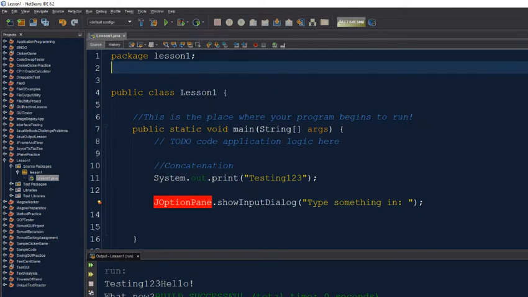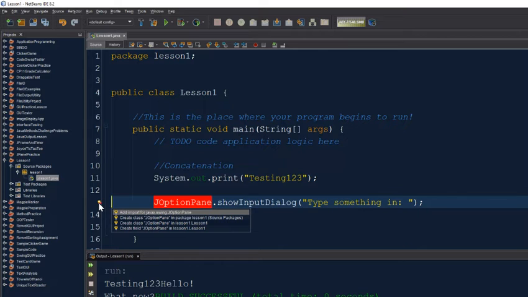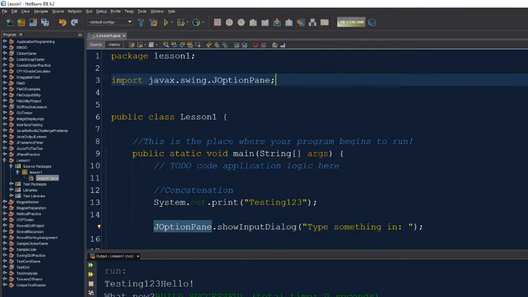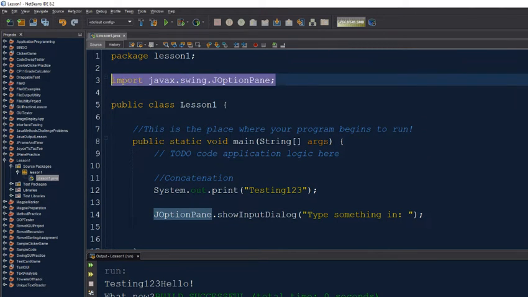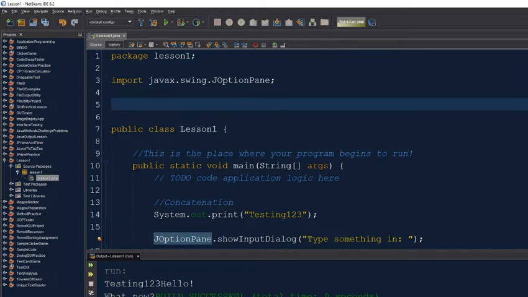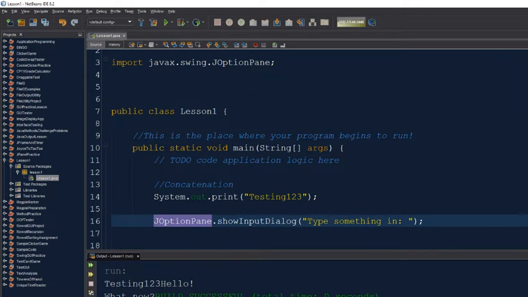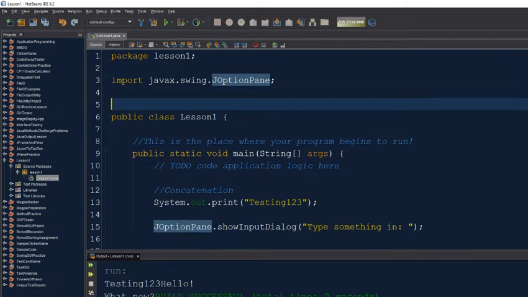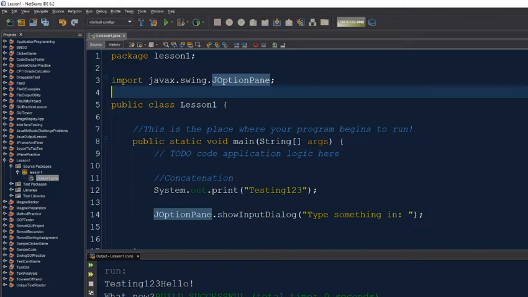Sometimes NetBeans will note this and add it in automatically for you. But if it doesn't, what do we have to do? Well, JOptionPane now is showing an error. Cannot find symbol, it says, because I have no class named JOptionPane and I don't have it imported yet. On the left, NetBeans is going to give you an error message. It'll say add import for the JOptionPane. I can just click on that. It'll automatically add it. You can type it in manually. You can have NetBeans add it in. You can even, if you want to remember this shortcut, Control-Shift-I automatically will add in all of the imports for the code that you're currently working with, which is pretty handy.